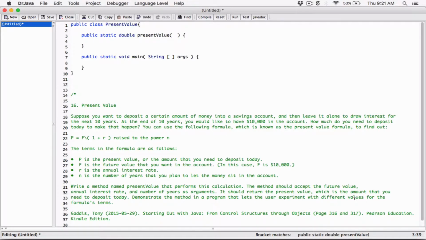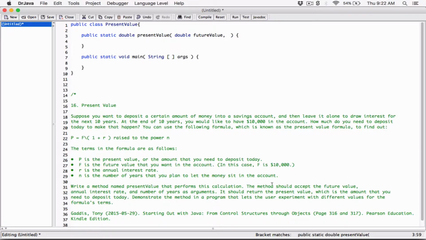The future value is also going to be a monetary value. It can be, let's say, $10,000, or $5,000.50, or $5,000.25, or 4950.20. It can also be a double. So I'm going to define that parameter as a double, and I'm going to call it future value. Oops, my typing is not good. So double future value.